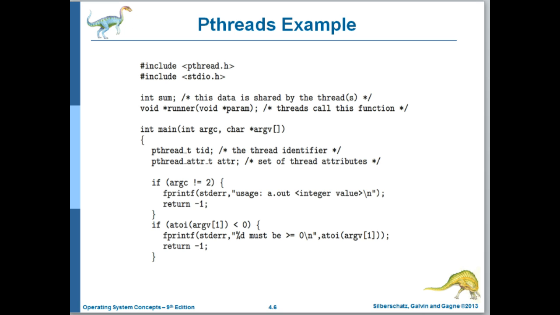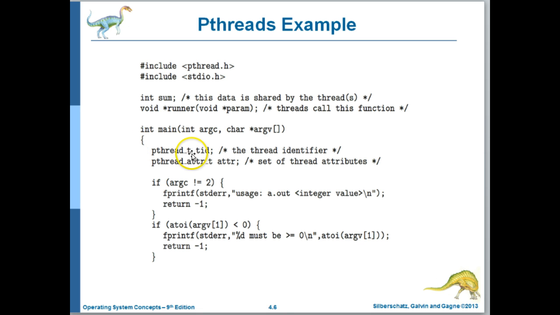So if you're going to write a program using the pthreads library, you need to include the header file for pthreads to bring in various definitions and function prototypes. The function that a thread runs should have this sort of form. So it takes one parameter, which is a pointer to void, and the return type of the function should also be pointer to void. The name's immaterial. You could use any name you wanted.